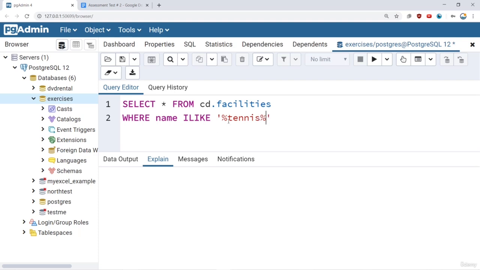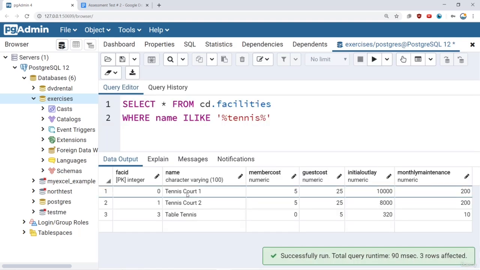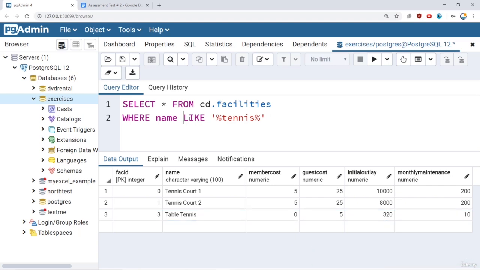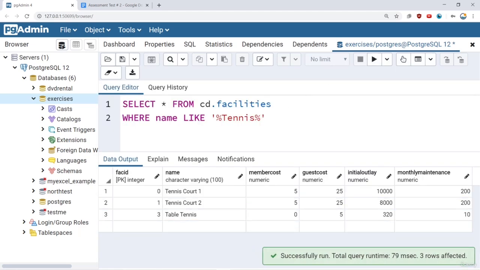And then the percent signs allow us to say any number of characters before tennis and any number of characters after tennis. So if I run this, I can see I get back tennis court 1, tennis court 2, and table tennis. If you're using LIKE, then recall that capitalization does matter there, and we have to have a capital T for tennis. Run that, and you'll get back the same results. Okay, let's move on to the next question.